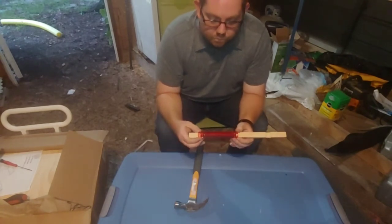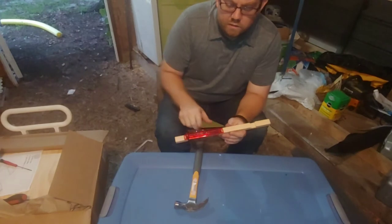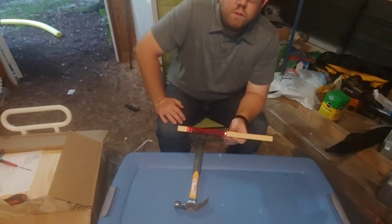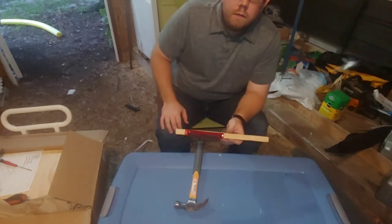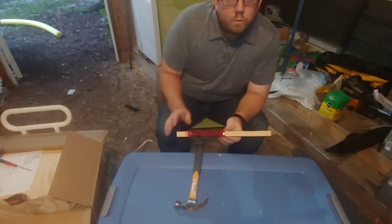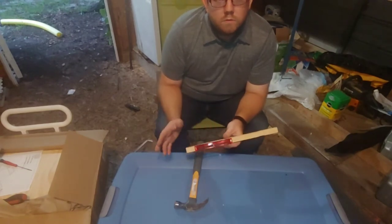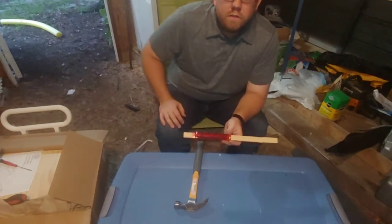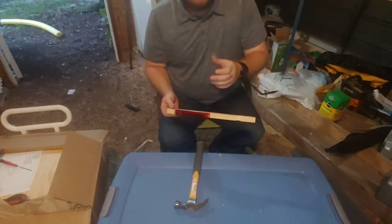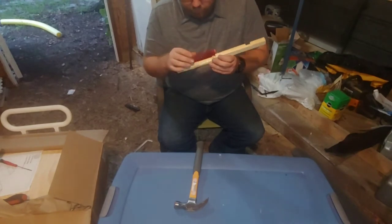I would highly recommend this product — it's about ten dollars plus shipping, and shipping is not going to be very much if you just order it by itself. We've seen tons of great reviews on this product. If you've been watching my videos, I just recently lost a hive to hive beetles, so we're going to test this out. I do have a low hive beetle number right now — I've killed out most of the hive beetles I can detect — but we're going to keep this on there just to prevent them from coming back, and we'll be doing some videos on this throughout the rest of the year into the winter when our hive beetles are most prevalent.